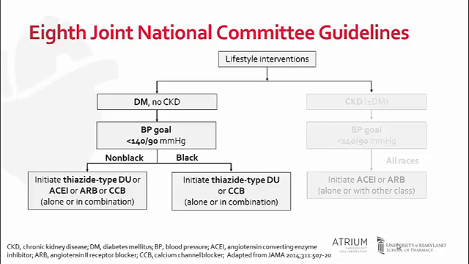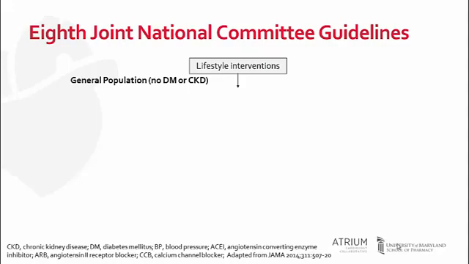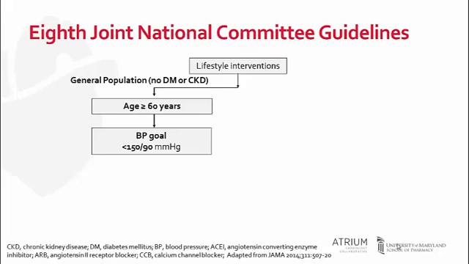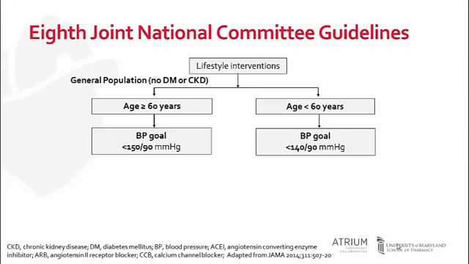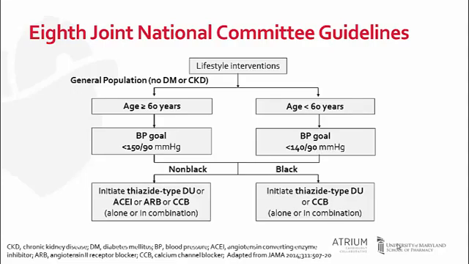These are the treatment recommendations for patients with CKD or diabetes. For patients who do not have either of these conditions, for the general population, target blood pressure goals differ depending on age. For those 60 years of age or older, target blood pressure is less than 150 over 90 mmHg. For those younger than 60 years of age, target blood pressure is less than 140 over 90, similar to the goals for patients with CKD and diabetes. Initial therapy recommendations are also dependent on the patient's race, with thiazide-type diuretics or calcium channel blockers recommended for black patients, and thiazide-type diuretics, ACE inhibitor, ARB, or calcium channel blockers for non-black patients. As we see from this algorithm, initial recommendations differ depending on concomitant conditions as well as race.